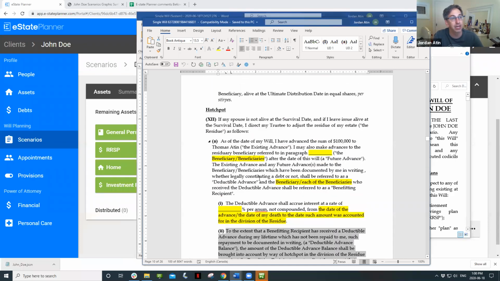So there's that. We're going to be building in ways where you can make a class gift and then specify for each beneficiary what the advance might be. But right now it doesn't quite work like that. So you do have to adjust it: if you had made a class gift to all the children, but you wanted hodgepodge only against one, then you'd have to put that in. You just have to add their name. So that's how that works.